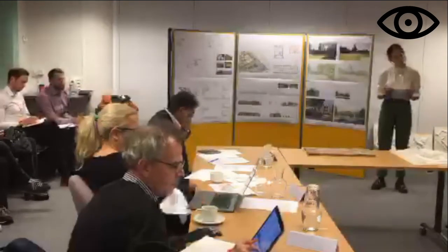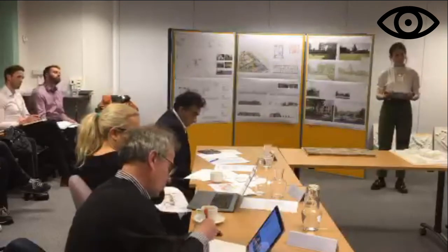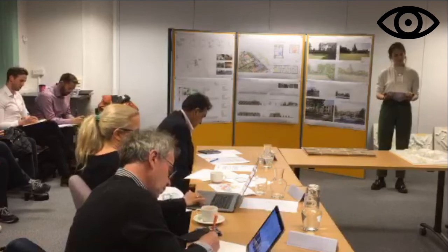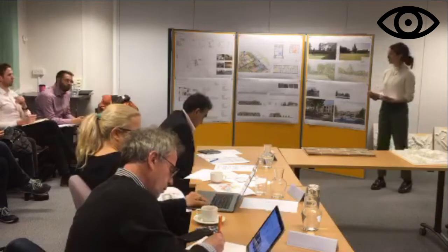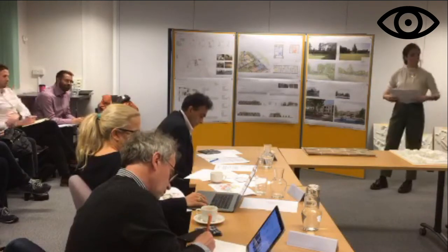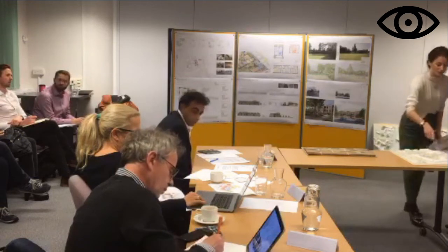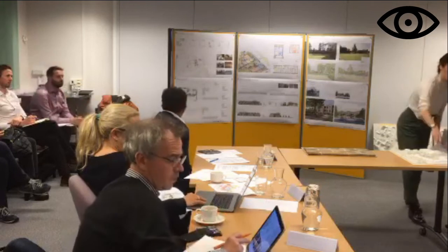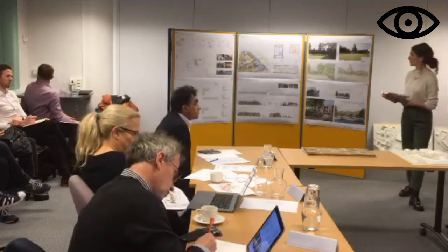Same question about the roof. Is there a reason why you went with flat roofs in this area? It's primarily in relation to the adjacent Park Place. Although it has a hip roof beyond, the parapet line is straight, so it's very much in context of the rest of the building.